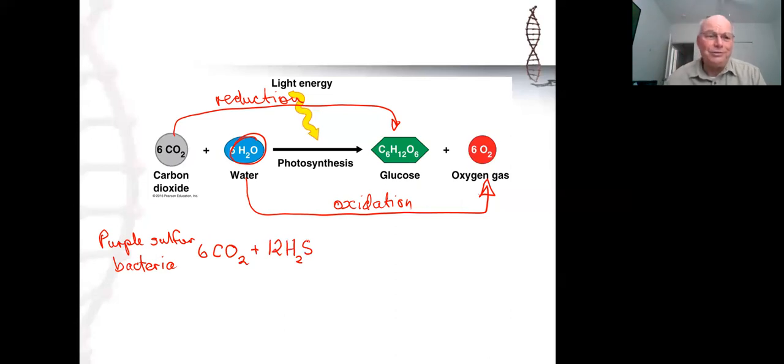hydrogen sulfide gas, or sometimes called rotten egg gas. It stinks. Sewer gas, swamp gas are other names for it too. It stinks really badly. And in high concentrations, it's lethal. If you can smell it, you're okay. It's when you stop smelling it that you get into trouble, because it deadens the sense of smell in your nose. And that's when it's getting to lethal concentrations. So hydrogen sulfide, you can see it's got hydrogens in it.